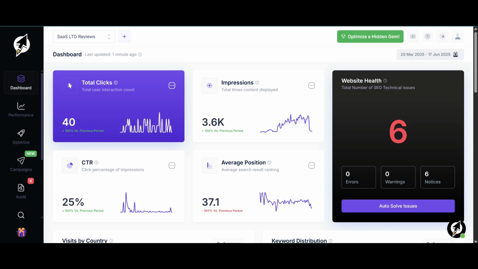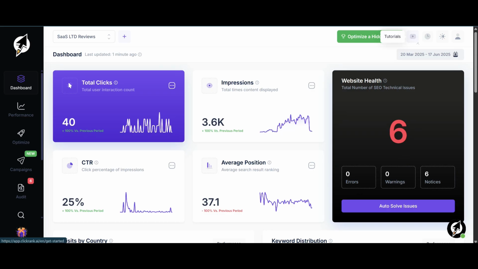So guys, when I first crawled my website, I had about 6,000 warnings, and basically I went to auto solve issues and automated a couple of other options, and now I'm left with 6. Those warnings I believe were quite minimal, but it has solved them, and I'm hoping that will boost my SEO score and help optimize my pages better.